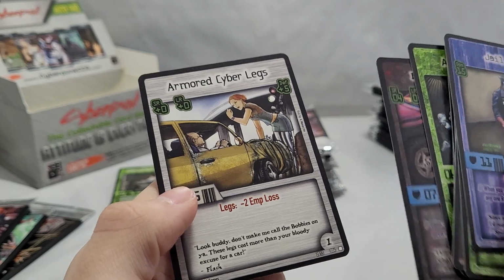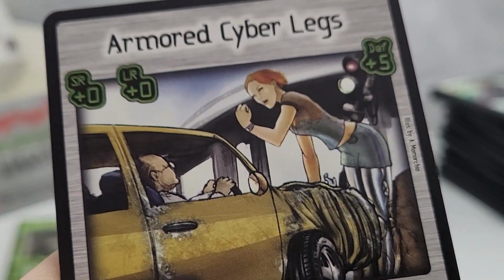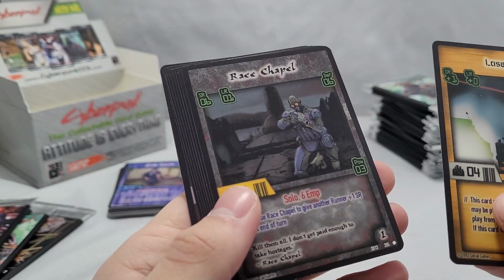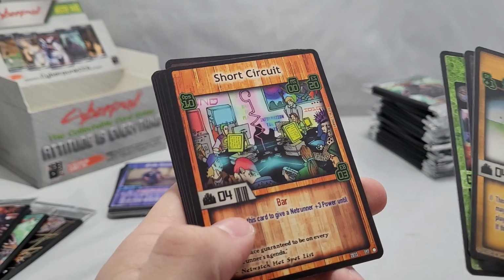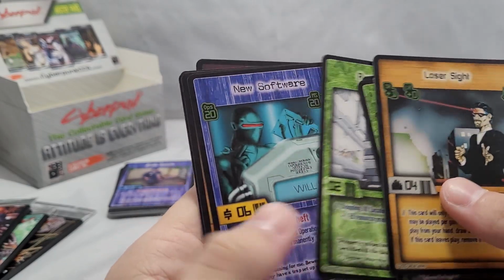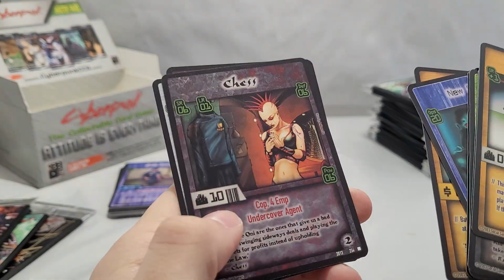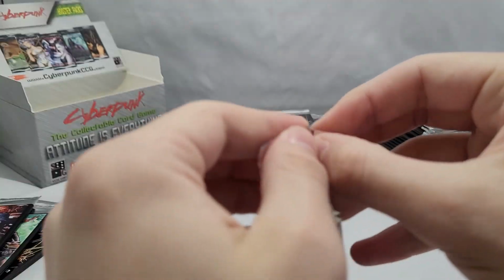Armored cyber legs. Oh, she's like tin canned his car. Nice. We got a laser sight. Race Chappelle, reboot, short circuit, real estate boom, nice. New software. I like the feel and the artwork of that card. That's really neat. Microwaver, chess, chrome arms, Conan O'Connor. Next pack.